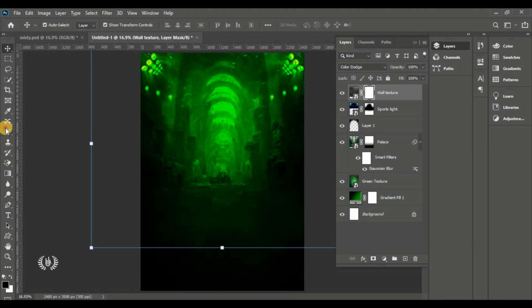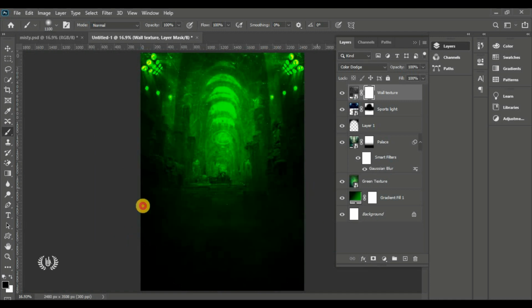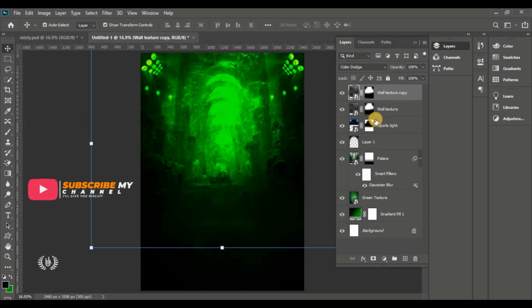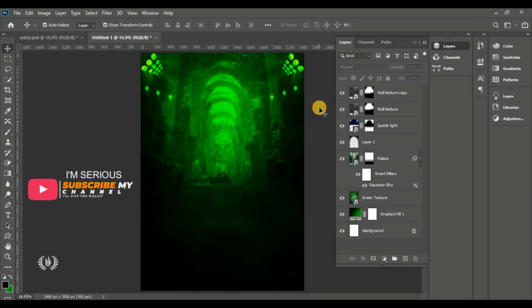From there I'll give it a layer mask and brush off the sharp edge and some parts I do not want on the lights, the spotlight, where the lights are actually coming from. So this is what we are having. From there you can duplicate it, just to make it deeper and more scratchy like that. So I'm going to create a duplicate of this one, and after creating the duplicate it is too deep, so we do not want it that way. You just have to reduce the opacity to make it nice on the page, and this is way cool.